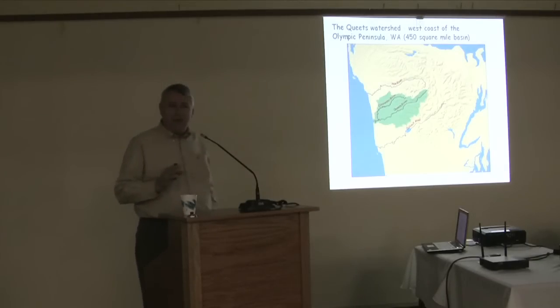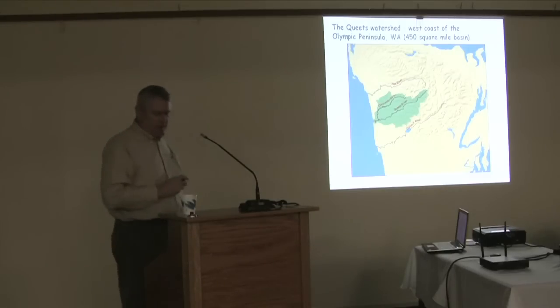And just by way of scale, yesterday we were talking about the Scott River a little bit, and Sean, you were calling it Scott Creek a couple of times, but Queets is 450 square miles. The Scott River Basin is 800 square miles. So that's not Scott Creek down there, that's Scott River. This is a smaller watershed I'm going to talk about. The Shasta, just for your information, is also about 800 square miles. So we're talking about a big territory in this basin. This is a smaller area.